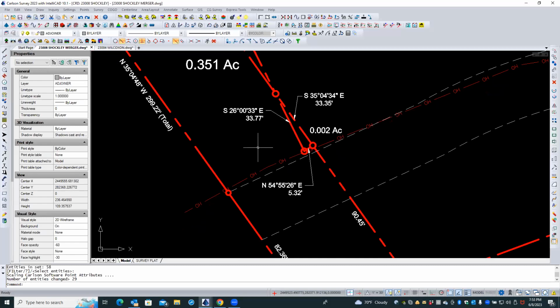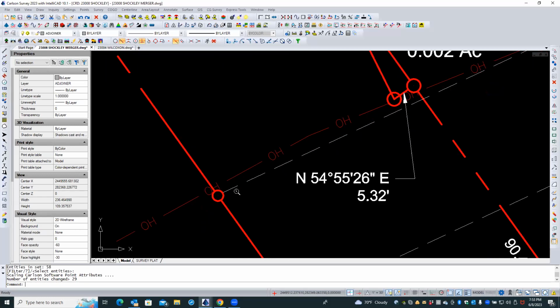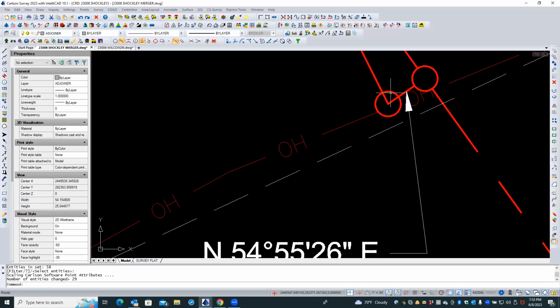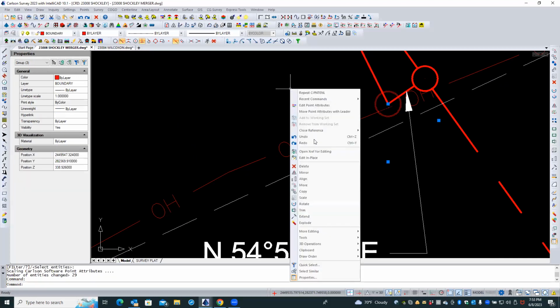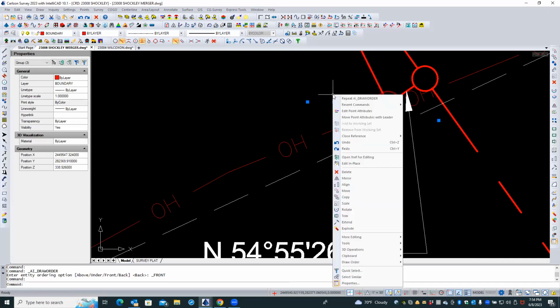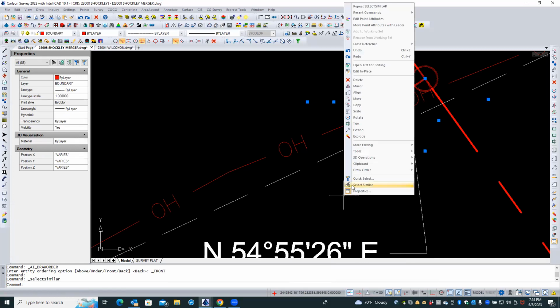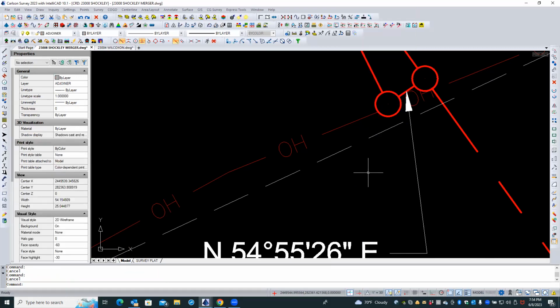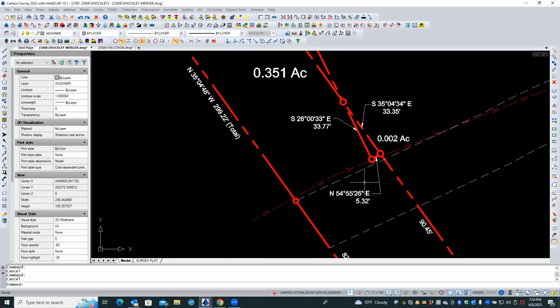Okay, that one there, I think, has the wrong symbol on it, the one where the line is going into the middle. It's either the wrong one or it needs to be brought to the front. There we go. So you can do that with all of the points and select similar. Change the draw order to the front. Okay, so far so good.